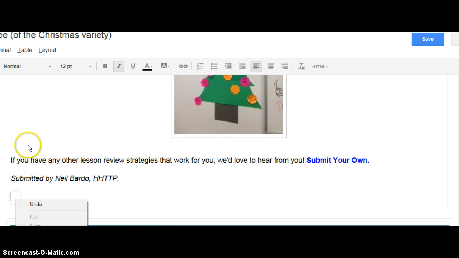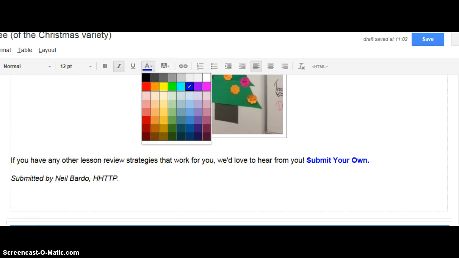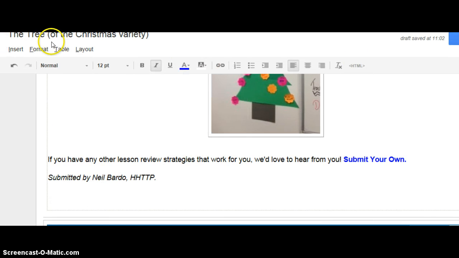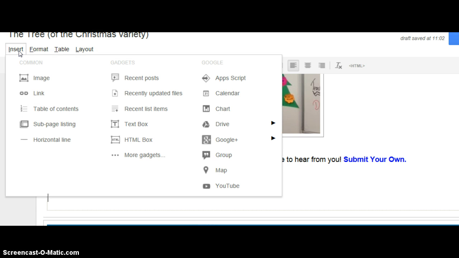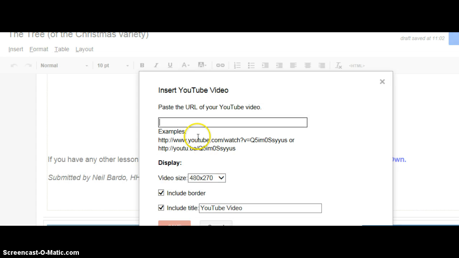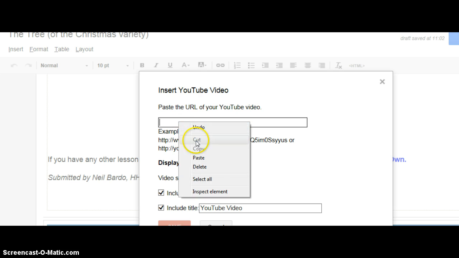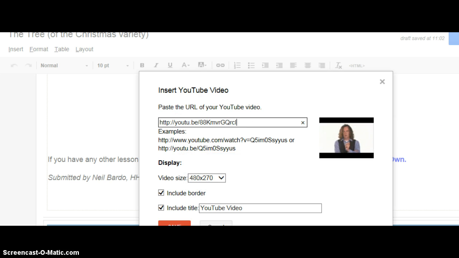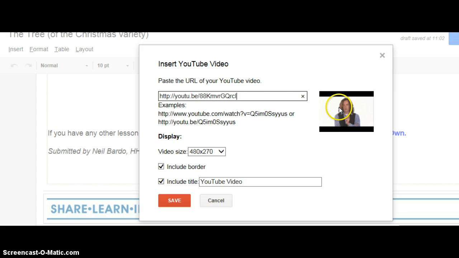Now, what you could do is obviously hyperlink it and just pop it in as it is, okay, but that's highly less effective than inserting it, okay. So over on the left hand side you've got your options, further options for editing, and you're just going to go on insert, and there's lots of other things we can insert, but we're going to drop down to the very last option, which is YouTube. Okay, and all it's asking for is us to paste the URL, okay, and as you can see from the preview there, that's exactly the one I want to use.